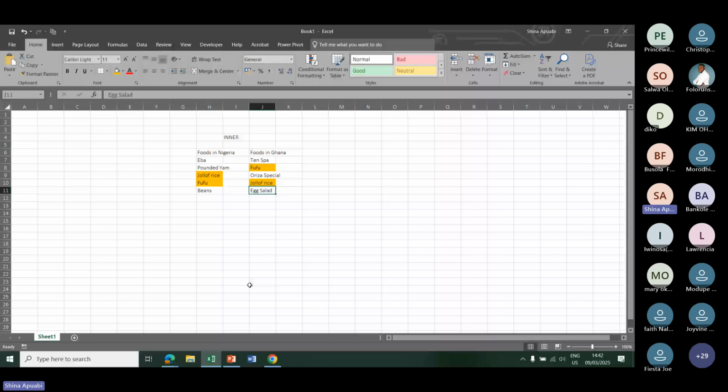Now the condition is, if you're American, maybe an American Ghanaian or American Nigerian or African American, or American European, but there is an element of American in you, probably one of your parents is American, then you're eligible. That is an example of left join.